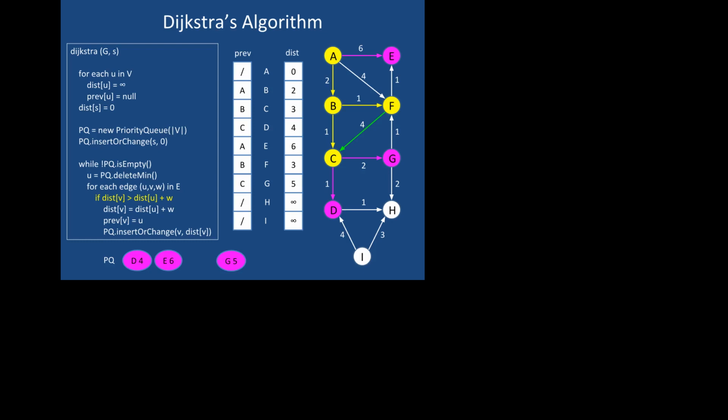Now, suppose I change that. I made that be negative something. What would happen if we changed the algorithm so that we allowed a negative edge and it passed this test and it put C back on the priority queue? That's what would happen. If you ran this algorithm on negative edges, sometimes you find a shorter path to something you committed to and it would go back onto the queue.